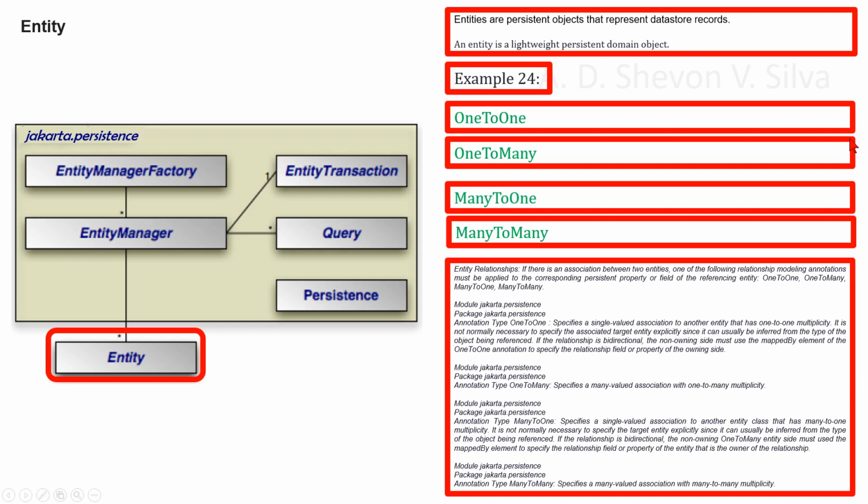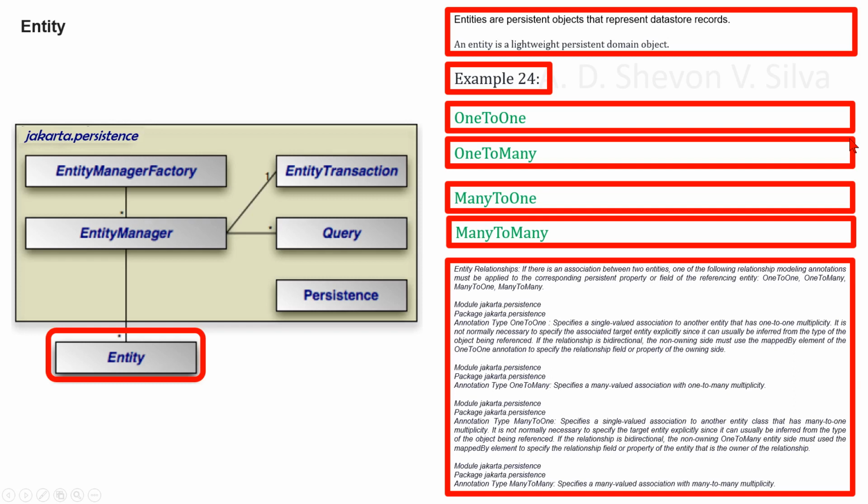The remove operation is applied at the time of flush operation. The orphan removal functionality is intended for entities that are privately owned by the parent entity. Portable applications must not depend upon such order of removal and must not reassign an entity that has been orphaned to another relationship or otherwise attempt to persist it. If an entity being orphaned is a detached, new, or removed entity, the semantics of orphan removal do not apply.